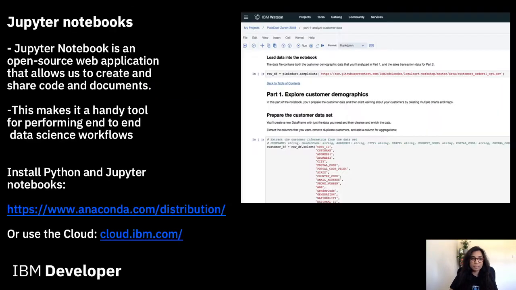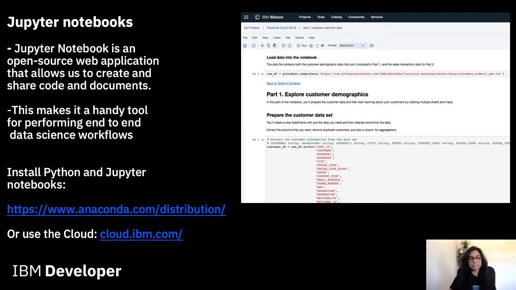And this is a notebook. It's useful if you're getting started with data science. It's a handy book to take a look at. It has a lot of useful stuff about Python and Pandas and how you can use them to work with data manipulation. And this is just a reference. And right, so today we are going to be working with Jupyter Notebooks, which is an open source web application which allows us to create and share code and documents.